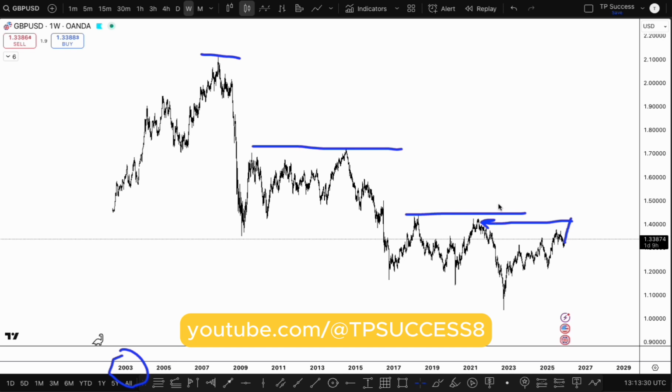Is it going to break above? At which point it's fair to assume that the direction of the market could be changing, and we will need to reposition ourselves. As well, if you're from the UK, it basically means there's a high possibility that you're going to get a really good value on your dollar to pound exchange. So we want to see if that's going to happen.